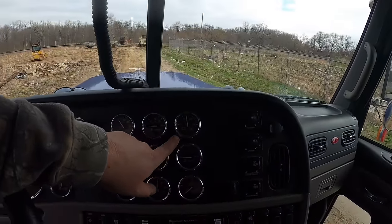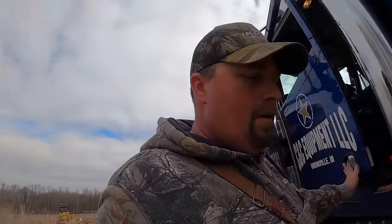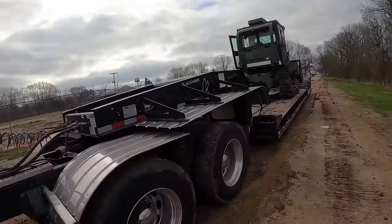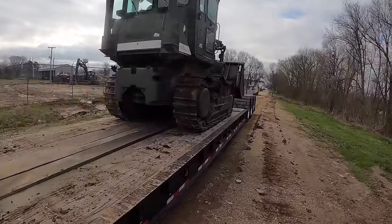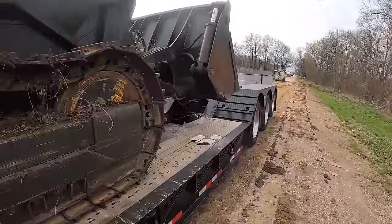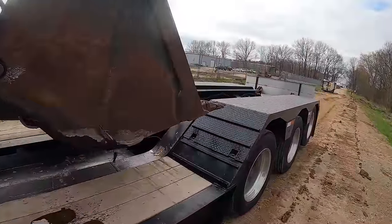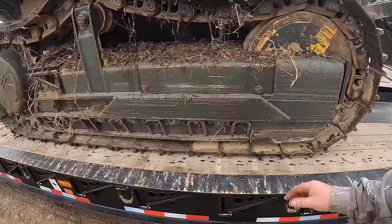Right, checking my air pressure gauge. I'm sitting just a click over 65, about 67 or so, which I know 65 is my legal limit on these drives. So I'm going to pull the tractor back a little bit. It should be good. A big old hydraulic leak. Probably going to pull it back and roll the bucket back against this and call it good. He's a leaker.